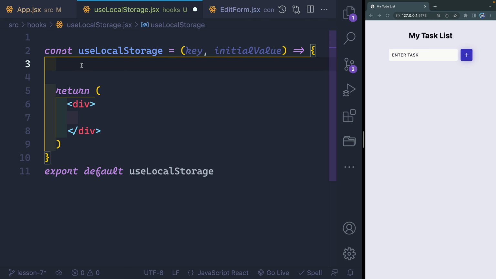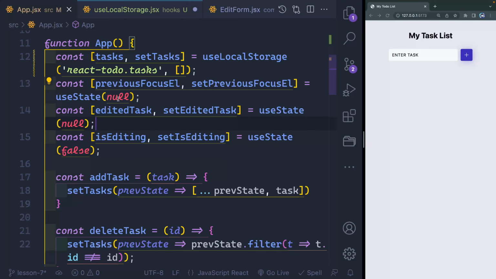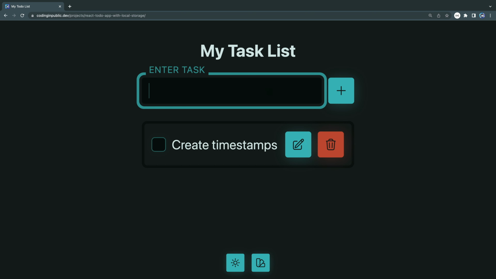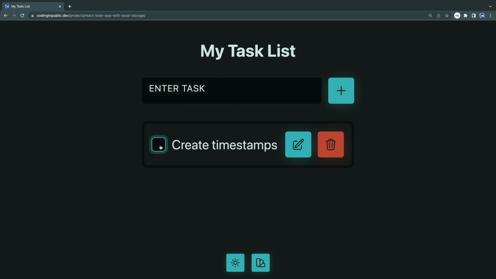That means whenever you return to this project, it'll remember all of your to-dos so that you can jump right in. Now, all 7 lessons are broken up down below with time markers so you can jump around or come back to the project when you need to. If you get stuck at any point, please let me know. I'm really excited to build this out with you.